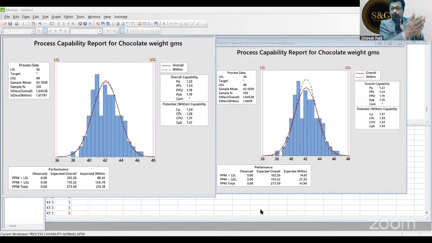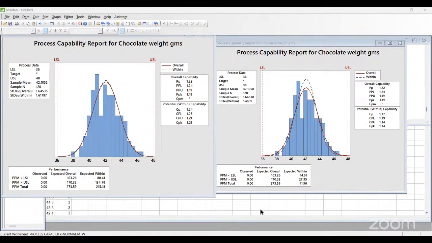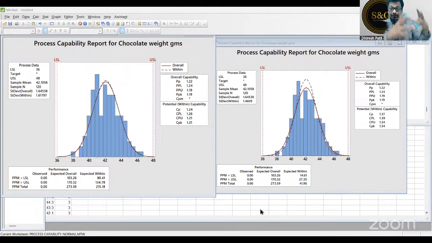If you are taking, let's say, one reading in the beginning, after 2 hours one reading, after 3 hours one reading, that is subgroup size 1 only. Only one reading you are taking. So for day shift and night shift, both the shifts, I have to mention only one? If you're taking shift wise process capability, yes, just consider one only. Okay. Thank you, sir.